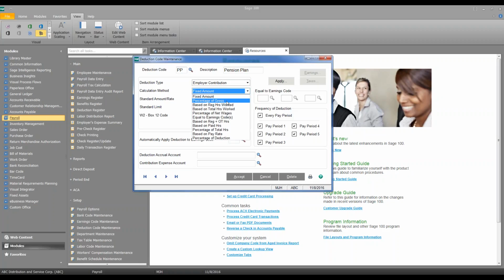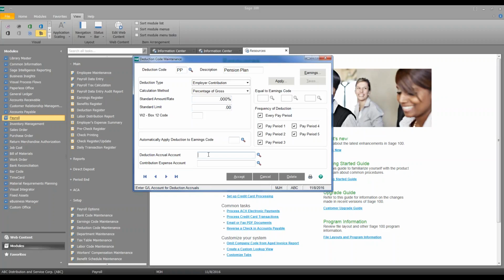Many employers will use a sliding scale. So if an employee is contributing up to a certain percentage, the employer would match, say, half of that until it reaches a particular cap. So if we use the percentage of gross method here, we'll be able to assign various percentages, and we're going to do that on an employee-by-employee basis. You see that we can offer a standard amount or a rate that we would want to calculate, but because everybody's contributions are likely different, we're going to actually not put a value here because we will put that on the employee's record itself.